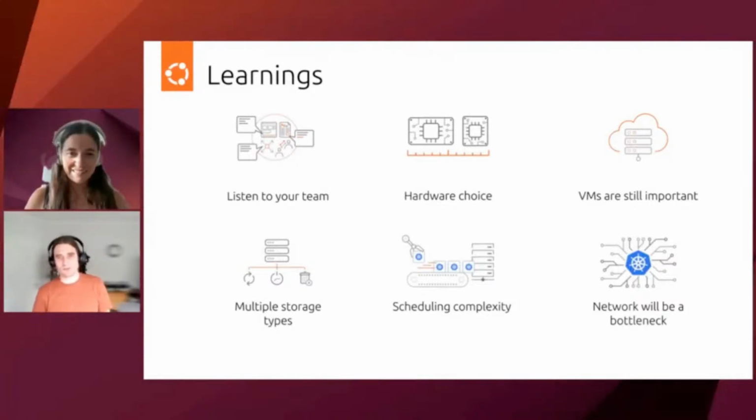Let me go into those just a little bit. What was interesting here is that one of them, and this is something that comes up every now and then, is that there is a human factor. You just got to listen to your team, right? And not only data scientists or ML engineers, or just developers who are enthusiasts and are interested in running things, and you have to slice your infrastructure in a way that everybody can use the hardware.